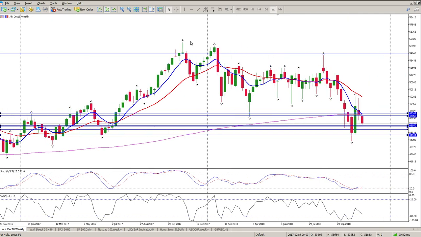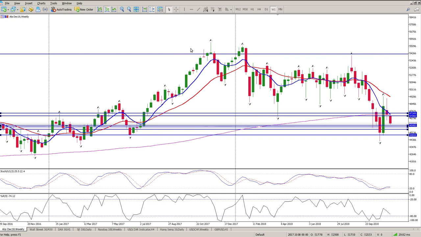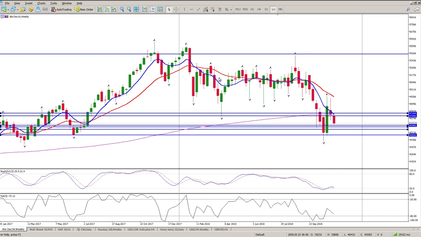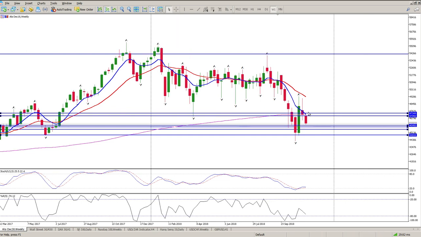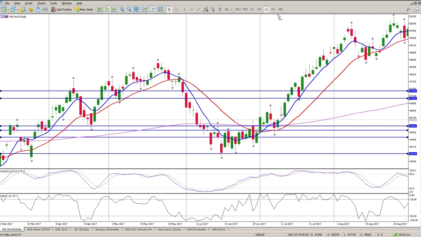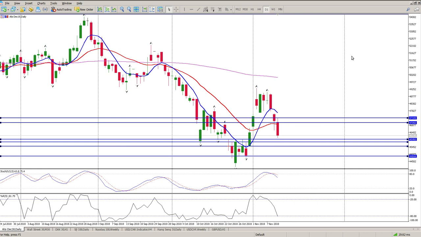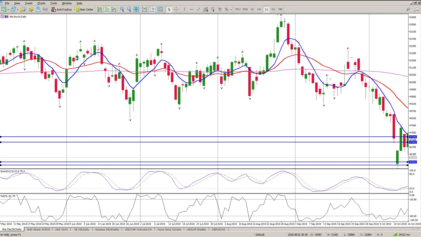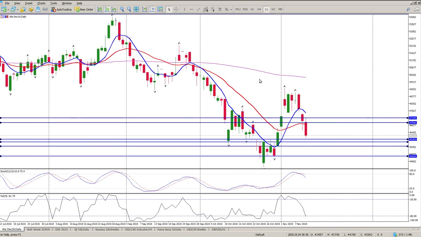Okay, all the gains of last year have pretty much almost been erased, which in itself is a worrying signal. Okay, and also you can see the 200 moving average on the weekly is also playing a big role. From a daily perspective, there's nothing really here apart from this crossover of the moving averages, but bear in mind what I said. We can cross over like we have been doing all year, just because of the volatility. Okay, one oscillator is starting to line up nicely, but the stochastic has just crossed over and is pointing down. So this is telling you there's still a lot more to happen.